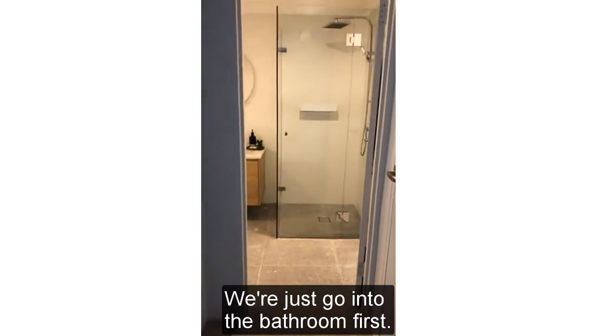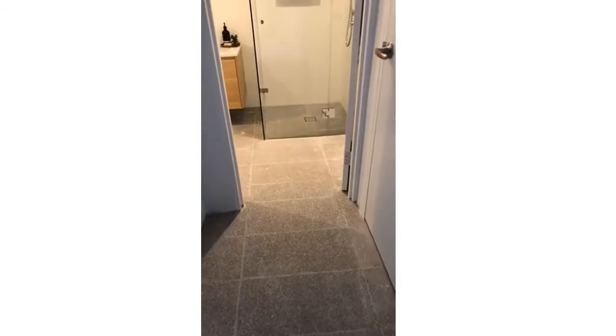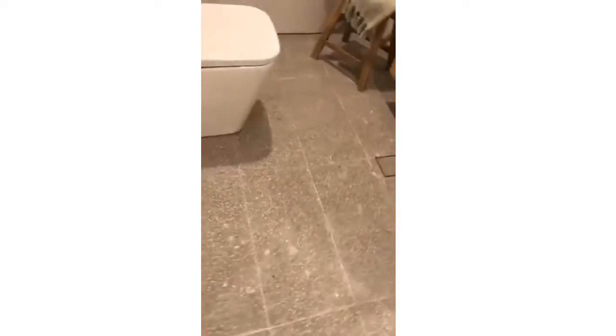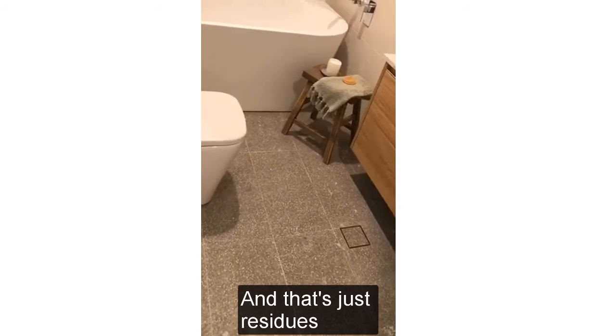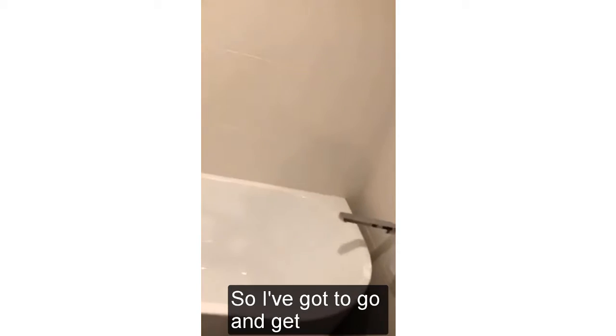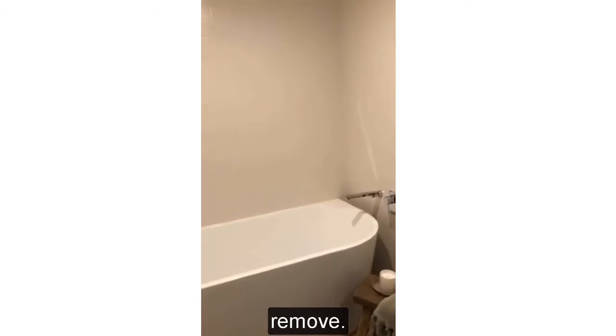And so we'll just go into the bathroom first. We have a problem in the bathroom with the tiles that hasn't been resolved. It's got what's called a grout haze on it. Can you see the white stuff? That's just residue from the grout, which I've got to go and get a special acid to remove.